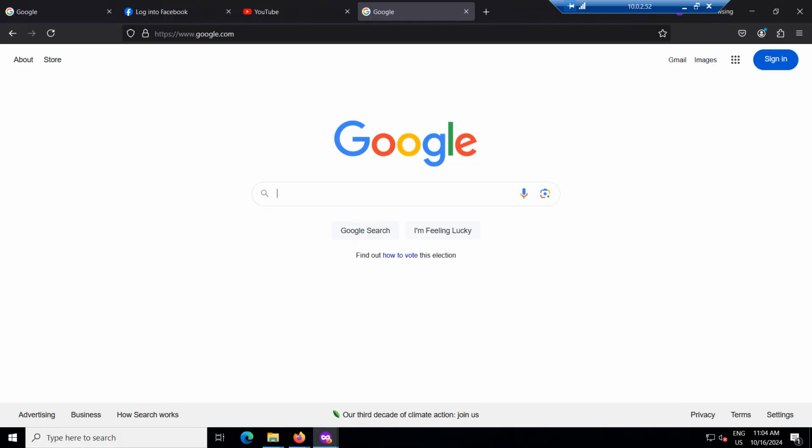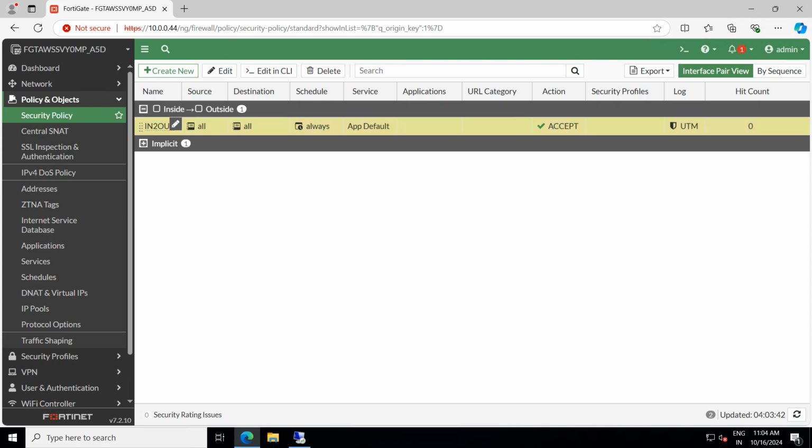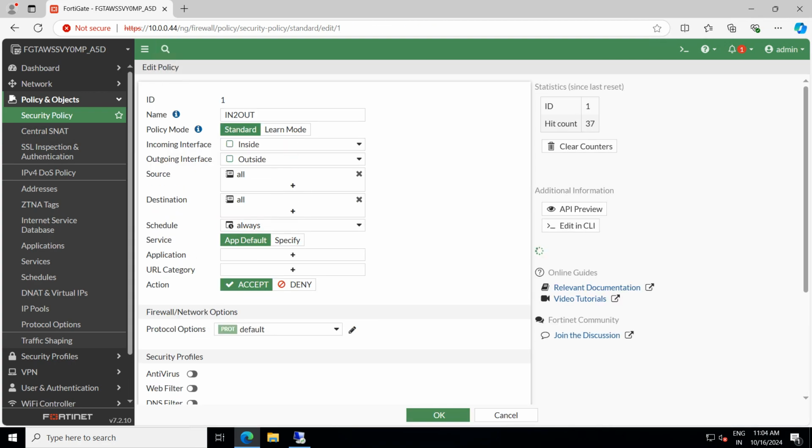Not everything, only two things they are giving additionally at the time of policy. Now you see the changes. Only two options, application and URL category, they are giving with the policy.